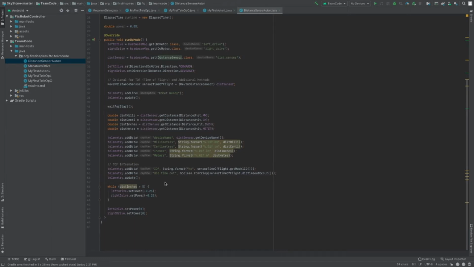We used it way more than we did before, and we depended on it a lot, but it was actually super helpful. Online, there have been a lot of discussions about odometry versus distance sensor, and which is going to give you better results. Most likely odometry will, but the distance sensor is really good for new teams that want to get super accurate with position tracking on the field. So that's something to look into, and especially knowing that the view marks will be there, that is also super helpful. But you might not be able to track where you are in the field at all times based on the 2 meters.